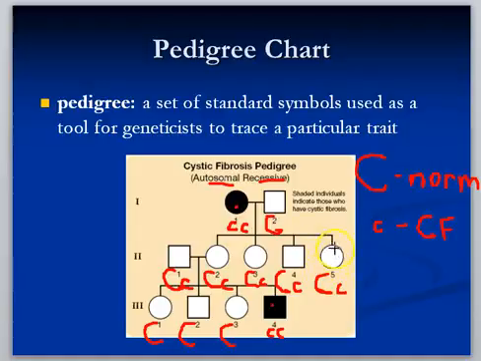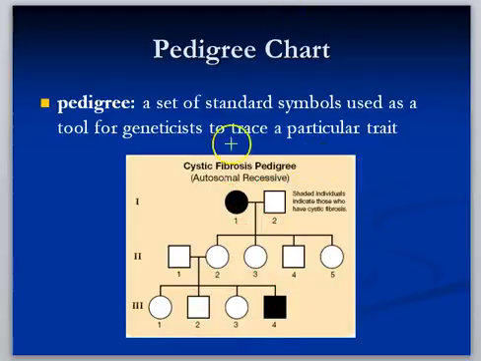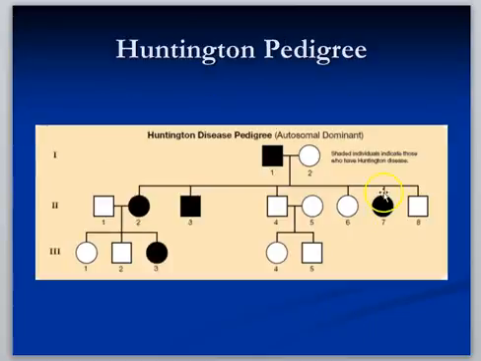But again, just like boys and girls, you can have a family with 8 kids and all of them are boys or all of them are girls, even though it's a 50-50 chance each time that you're going to have that trait. Okay. We can get into other ones where we have autosomal dominant.